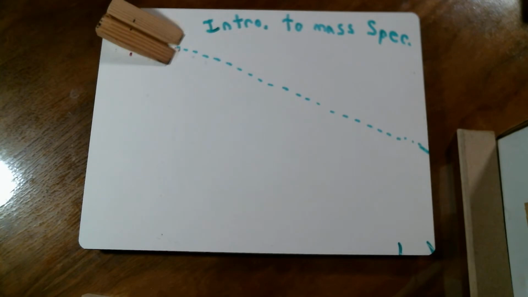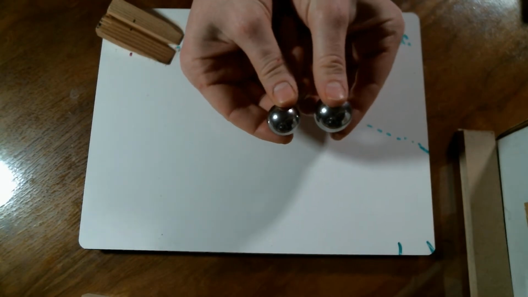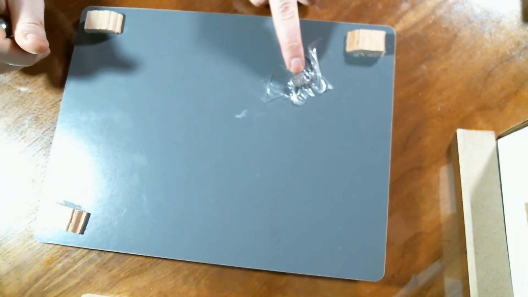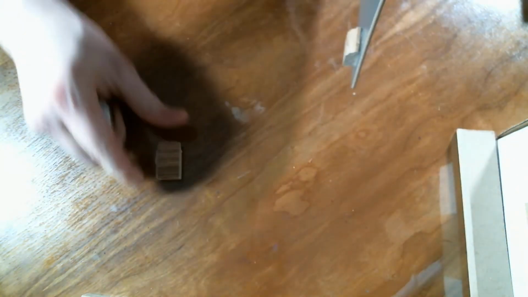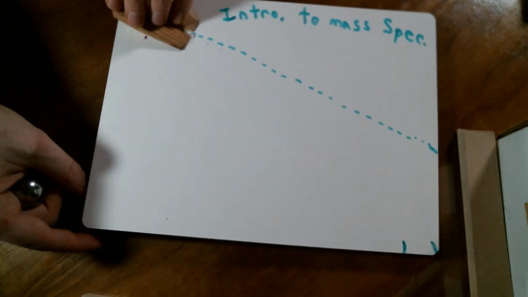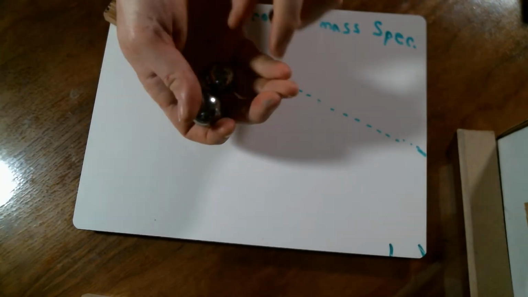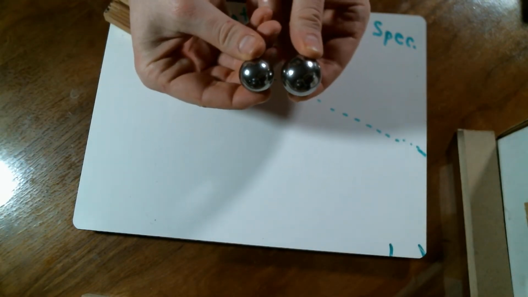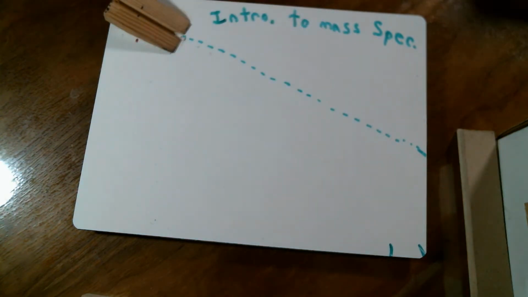Yeah. So why would the slightly smaller one change in its path? Well, why did the metal one move at all? Well, first let's go ahead and answer that question. On the bottom of this whiteboard, I have a neodymium magnet. So this magnet down here is what's causing the path of the marble to deviate. All right, now, could you guess, why does the large marble not deviate as much as the small one? So the small one deviates more.